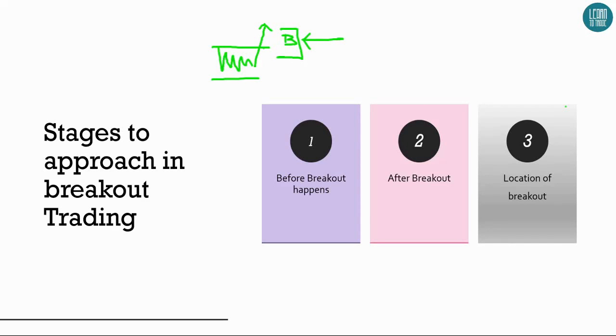Definitely not. Location plays a very important role, because in a downtrending market, if we are getting a breakout towards the upside, there is a better chance it can end up being a failure, because the ultimate trend is towards the downside, and we are getting an upside breakout after a sideways balanced auction. So the trend plays a major role, and the location of the breakout is very important. In a downtrending auction, getting an upside breakout and blindly taking a buy side trade, going against the trend, is not a good trading decision.